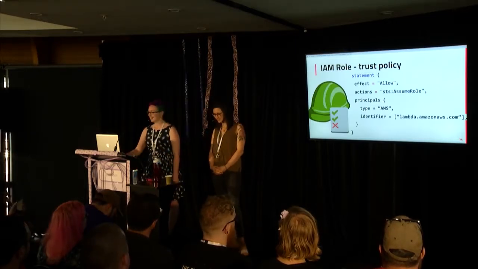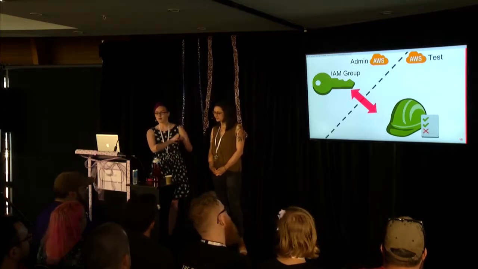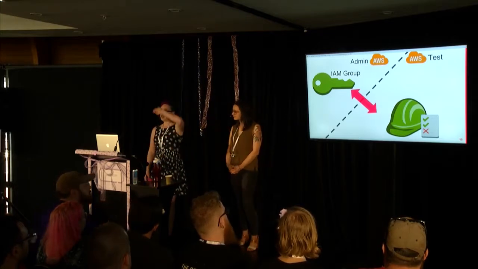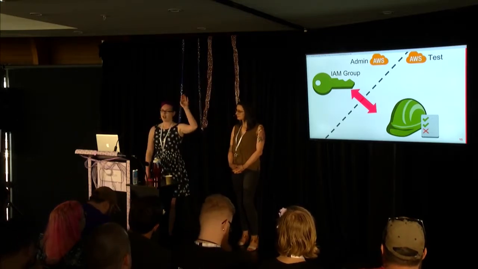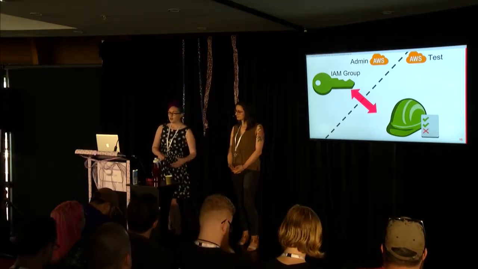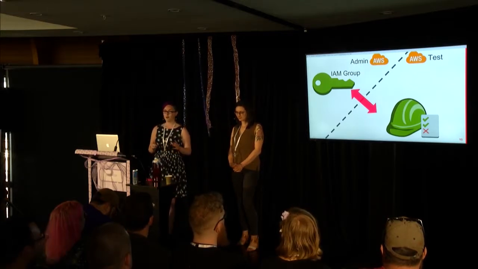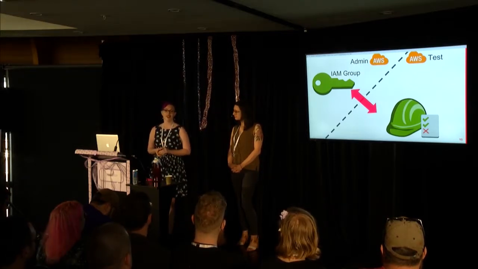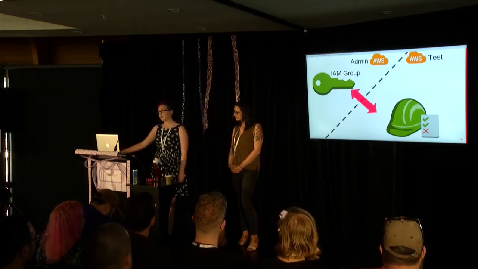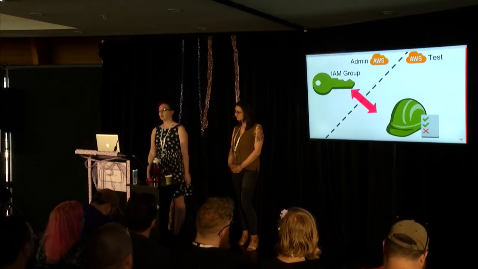So what does that look like? More like this. So you have an IAM role with some permissions on it, and that's in your test account. And it's got a trust policy which says the admin account is going to take care of this. It's going to have all the responsibility. Now in your admin account, which contains all your users, you have an IAM group. That's a group of users, and that IAM group also has a trust policy on it which says, hey, all the users in this group, they can assume that role over there in the test account. It's a two-way trust in order for you to be able to assume that role and get those permissions.